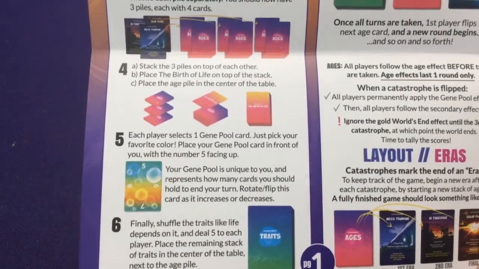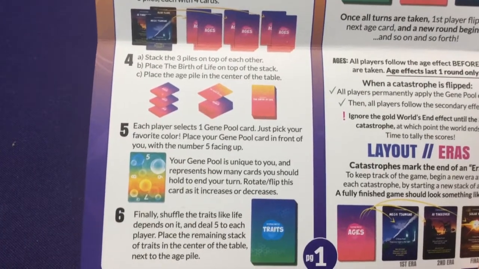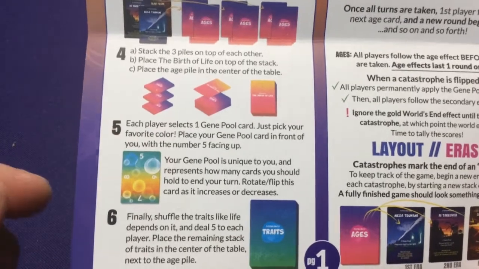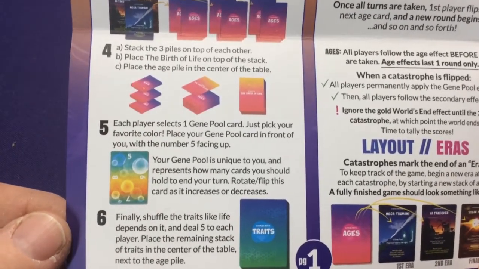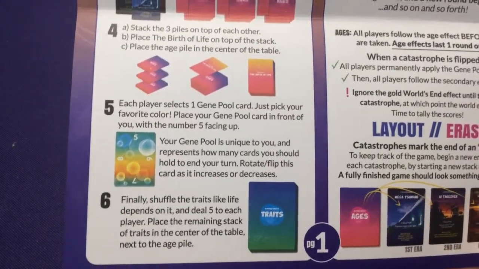Then each player gets a special Gene Pool card. This is more or less just telling you what your hand is going to reset to. It says, your Gene Pool is unique to you. It represents how many cards you should hold on to at the end of your turn. You flip and rotate it as it increases or decreases.